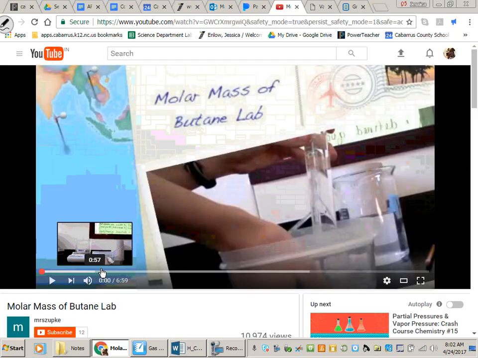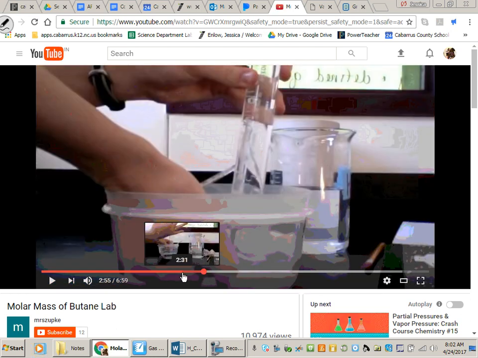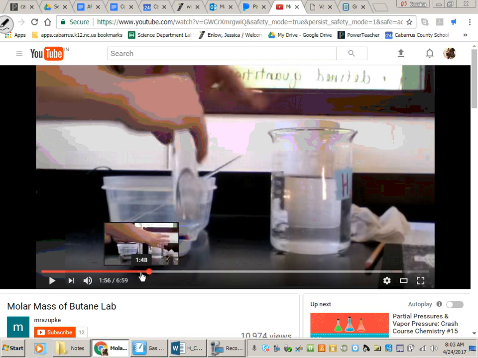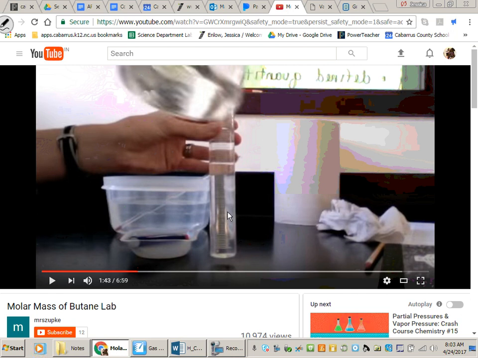Other than that, I was going to show you this quick video of how she sets up, but I think you guys can read the lab. The only thing I'll say is, here's this graduated cylinder you're filling up with water. There can be no bubbles in your graduated cylinder at all, because those bubbles would mean error in calculation later on. It's going to be filled to the very brim, so you probably do it over the sink because it's going to be spilling out. Then you'll cap it with your hand, really palm it, and flip it over in your bucket of water so there's no bubbles. I'll help you get there.